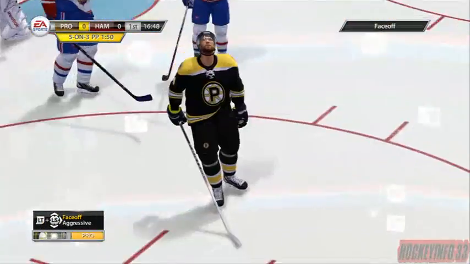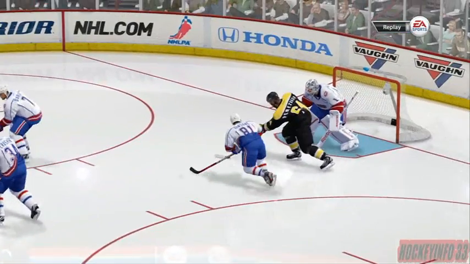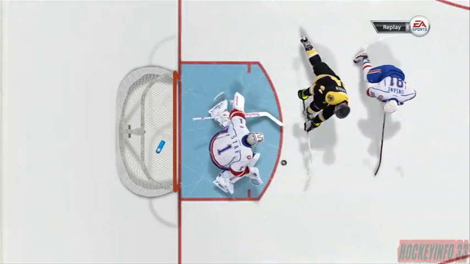This is where you earn your money as a netminder. These kind of shots come so quick. You've got to have your eye on the puck, Bill, at the time the shot's making. You'll never see it.